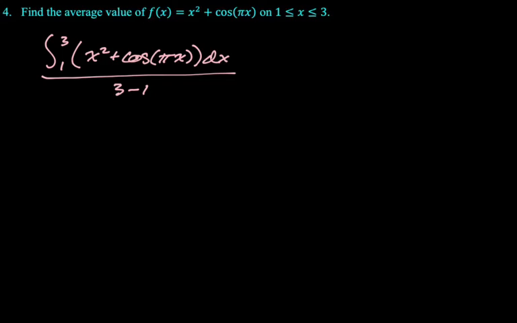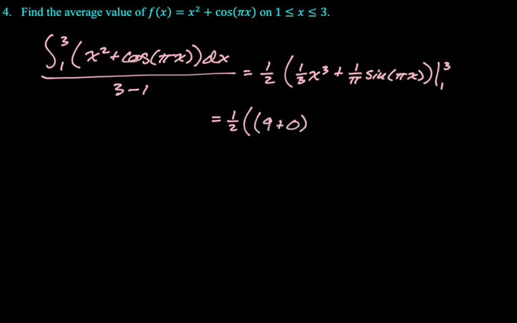3 minus 1 is 2, and it's in the denominator. So 1 half. And now we're going to integrate. So I'm going to get a 1 third x cubed, and then I'm going to get, there should be a pi in there by the chain rule. So 1 over pi, and then sine of pi x. And we are going from 1 to 3. So just don't lose the 1 half, and you should get this right. 1 half. All right, so I'm going to start another set of parentheses for when I plug in 3, and then another set of parentheses for when I plug in 1. So plug in 3, we get 9 plus, the sine of 3 pi is 0, so that's just 0, minus quantity, and then 1 third. The sine of pi is also 0, so minus 1 third. So this will be 1 half. And then 26 over 3, which is 13 over 3. And there you go. That's the little problem set. I hope this was helpful, and good luck. Thank you.